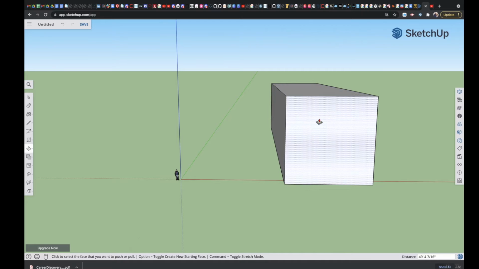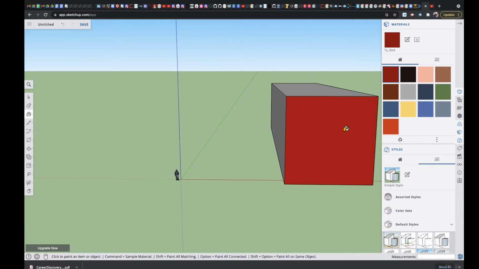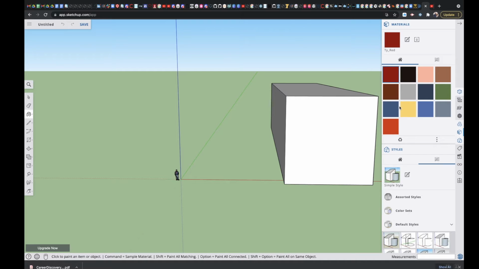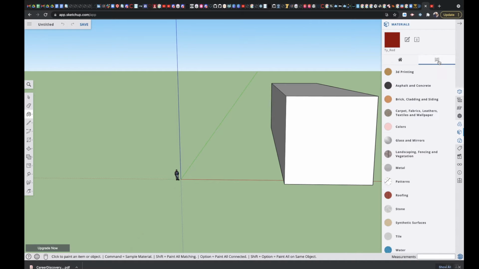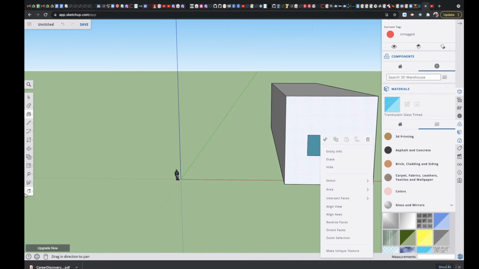Alright, let's say I want to color this side right here. What I could do is come over here to materials and just use the color and color it that way. Okay? Or I could come over here to search, and again I could look at colors. I could use the glass mirrors. Maybe we have like a window. So I'm going to come over here and make a quick little window. I could go to this glass mirrors right here, color it, and now I can actually see on the inside. Let me orbit.